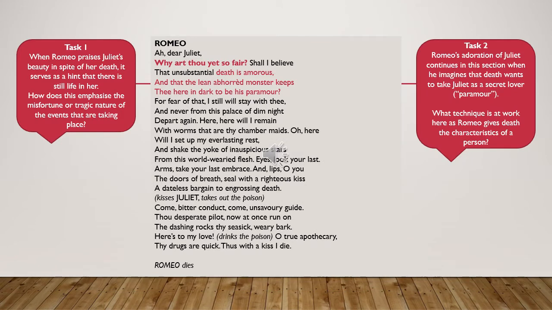Throughout this section, Shakespeare uses dramatic irony. The audience is very much aware that Juliet is not dead. Romeo thinks that he is speaking to Juliet's corpse, and he continually refers to his impending death. This builds a sense of worry and drama for the audience, who know how tragic this moment is going to be. So it sets up fear and worry, as we know that Romeo is prepared to take his life, just as Juliet is about to wake up again.